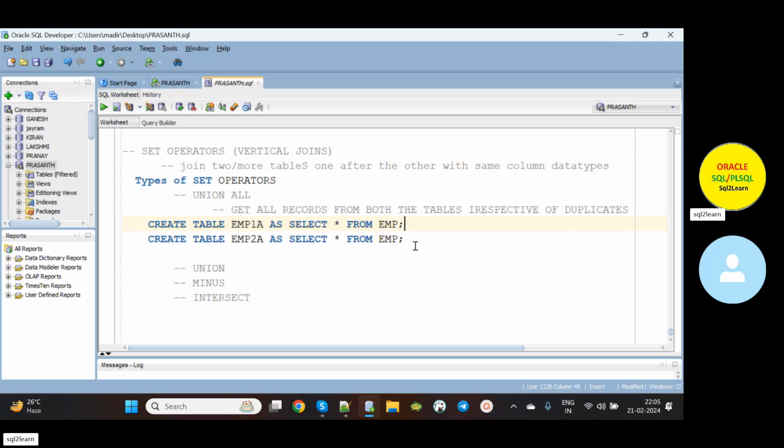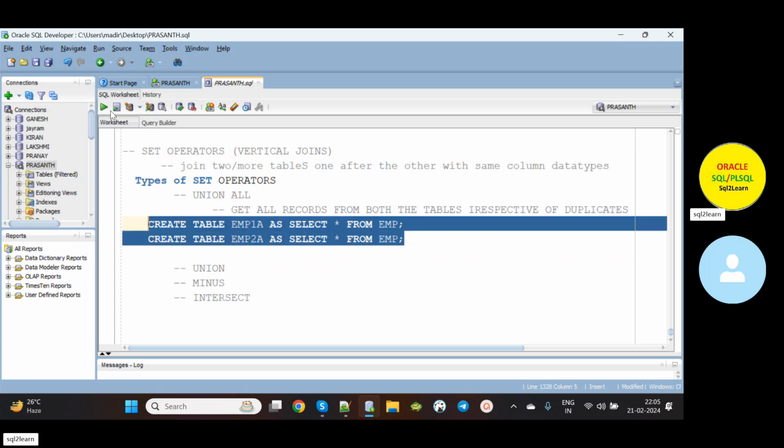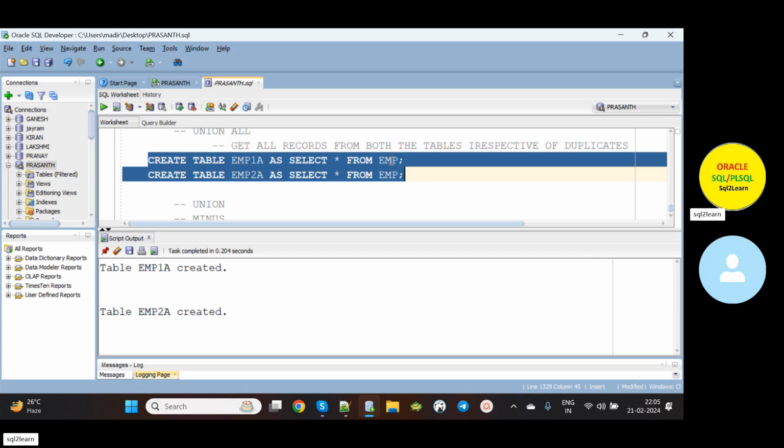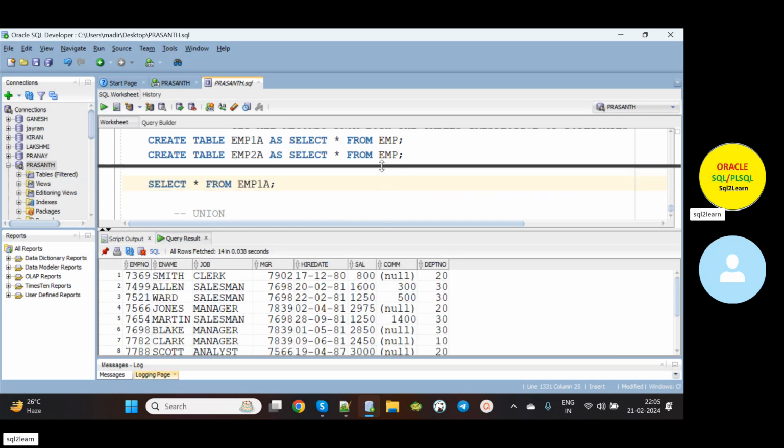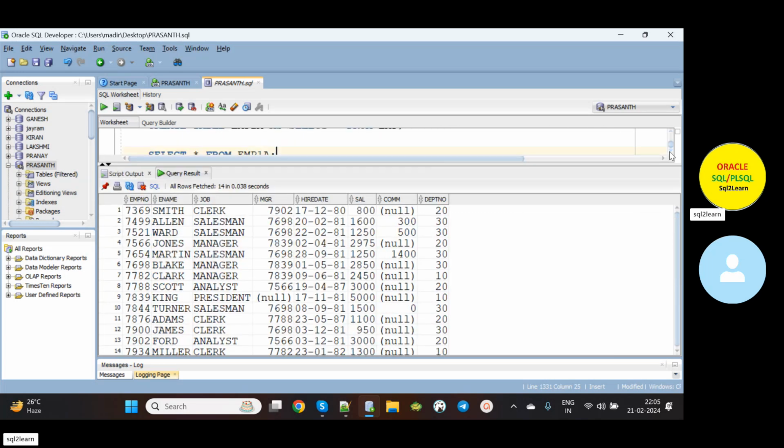Just a simple create command with data similar to EMP data. Now our two tables are ready. In both tables we see the same data, 14 records each.